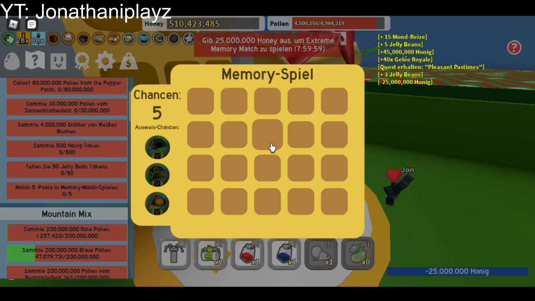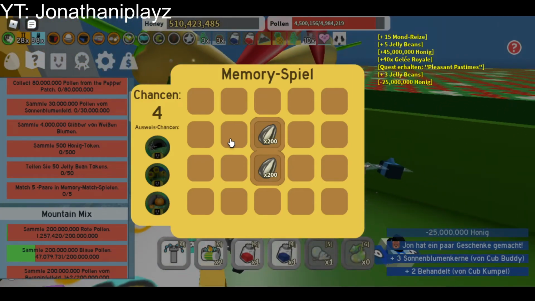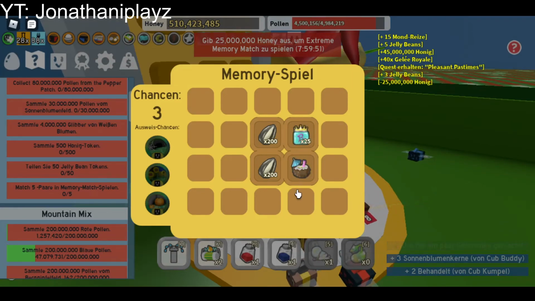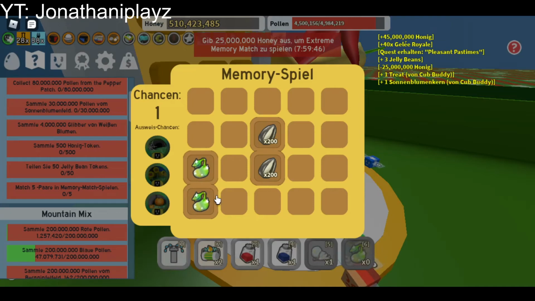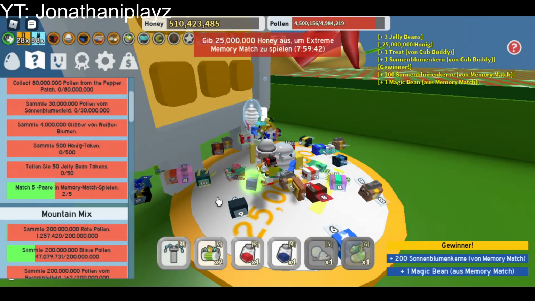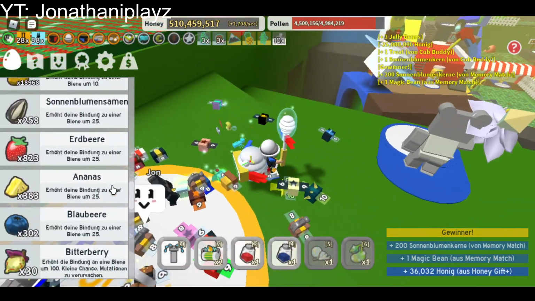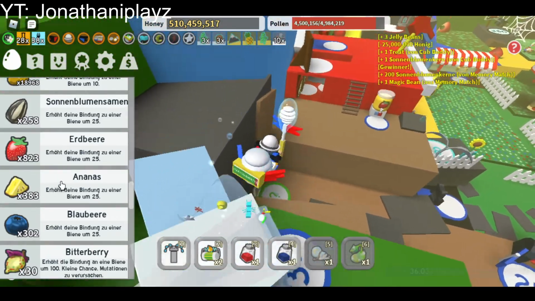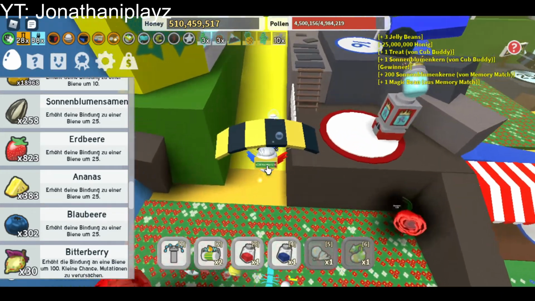It's nice. So let's do memory matches because we... No way, guys! No way, we just did that. I don't believe it. I can't believe it. Guys, what? Okay, how many can we do now? Can we do 5? We can do 5, guys. Yes. Oh my god, okay.